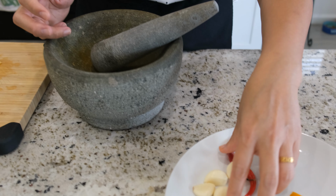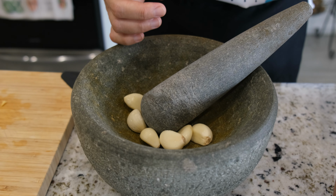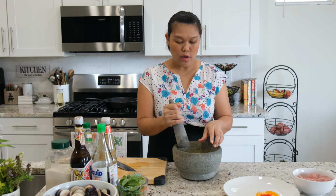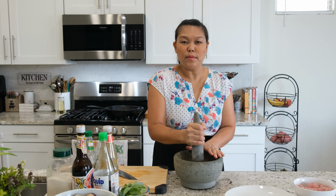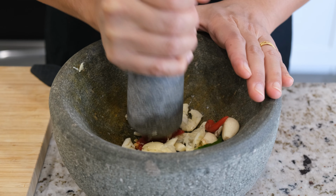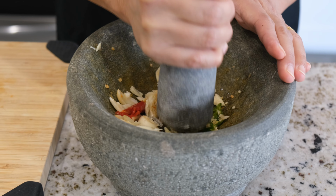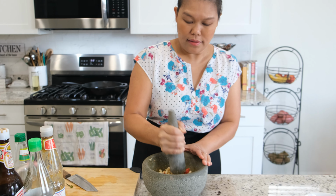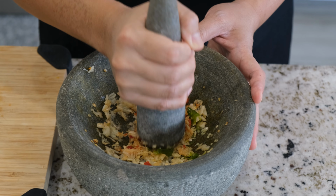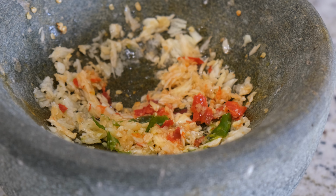Next, I'm going to pound the chili and garlic. I use 6 cloves of garlic because I love garlic, and 3 Thai chilies. I really want to put in more, but this chili is a little bit spicy. I'm just going to pound them to open up all the flavor from the chili and garlic, but you don't have to pound them really small. Just open everything up. Be careful, the chili likes to jump into your eye. Now the chili and garlic are done. It looks like this, and now we can move on to the next step.